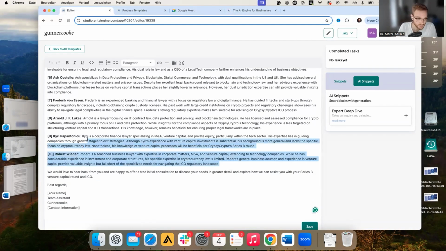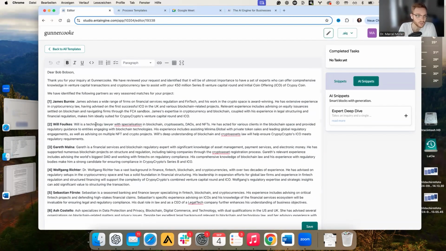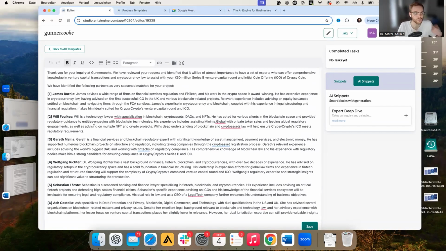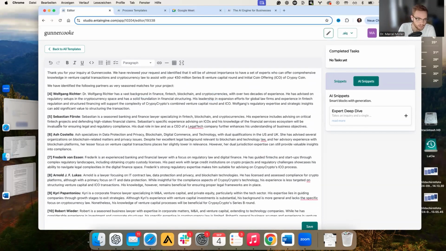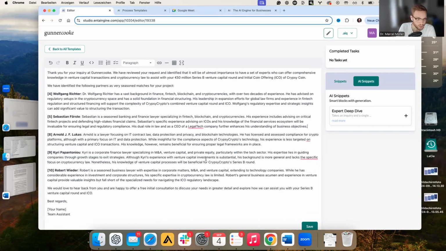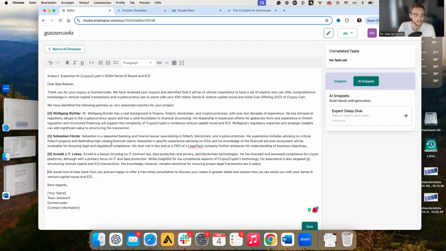And this specific company only wants to send out the profiles of 3 people, but therefore a little bit more than the 3 people. So we are searching for the 10 best matches, and we are just getting rid of the people that we don't want to have in. So based on that, I want Wolfgang, I want Sebastian, and I want Arnold. These are my 3 people that I would like to have. And then I would like to dive a little bit deeper into them.